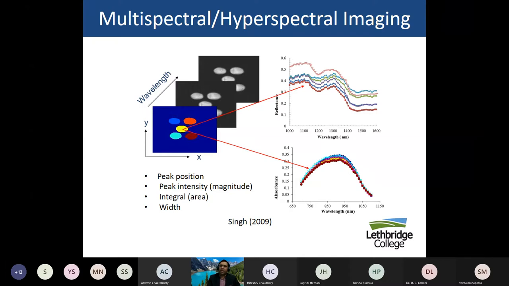So for example, here, you can start with one wavelength at 1000 nanometer, 1010, 1020, all the way up to 1060. And you get a 2D image at each one, but if you look across all the wavelengths, this is how you plot the spectra. And you can see the change or the variation in your analysis. So this is a very powerful tool in analyzing any compositional changes that happen at one particular pixel level.